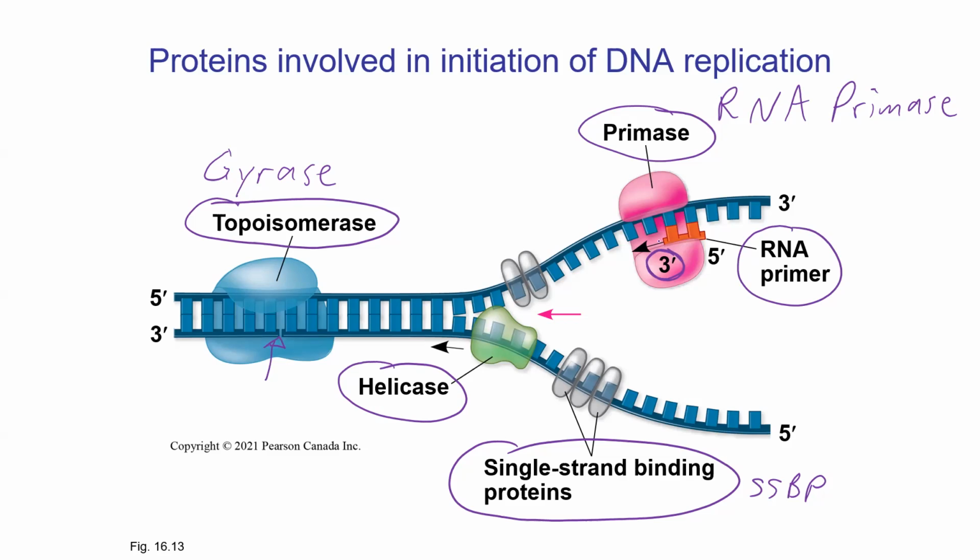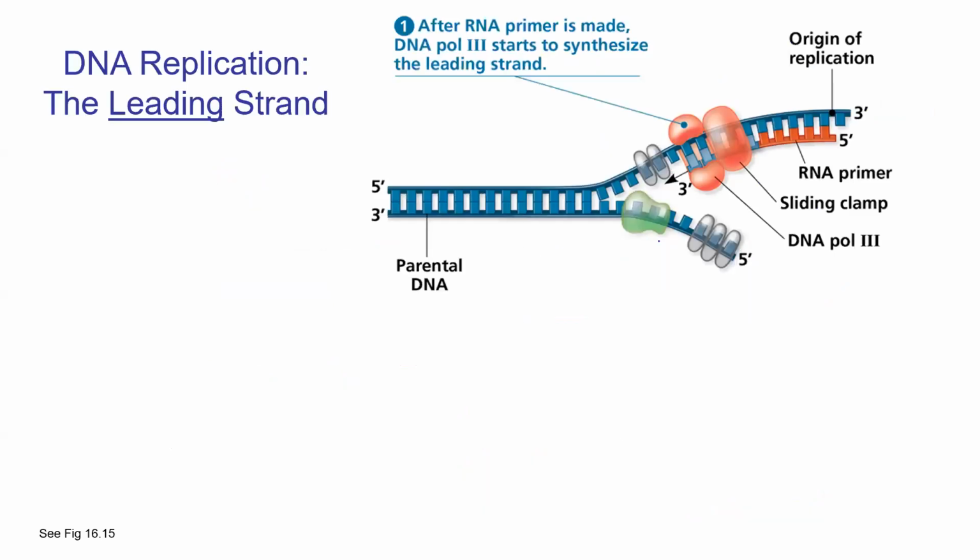Okay, so let's take a look at the process here, and then, like I said, I'm hoping to have time to kind of draw out the replication fork. Okay, so take a look at this. DNA replication has gotten started, right? So we've got our helicase here, so we'll put an H for helicase. We've got our single-stranded binding proteins here. Our topoisomerase is probably over here somewhere, maybe it's further upstream. You've got your RNA primer, has laid down a little bit of RNA, and then DNA polymerase is in there.